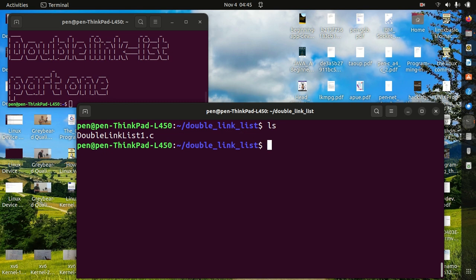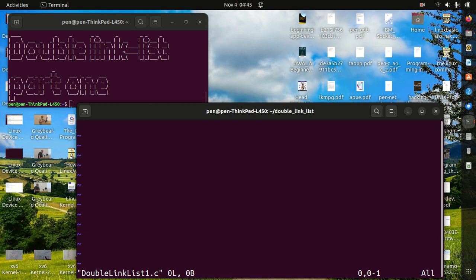So it's time to write our program. We'll use the Vim editor that we have been using right from the start, where we did the single linked list. I will say vim DoubleLinkList1.c and press enter. Here we can now start writing our program. I for insertion, then I have to include all the necessary header files that I need for this program to work accurately. So I will include stdio.h, which gives me access to functions like printf and the rest as well, but for now we'll just use this to keep things simple.